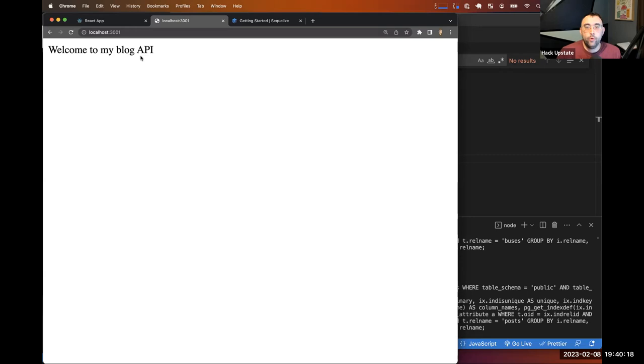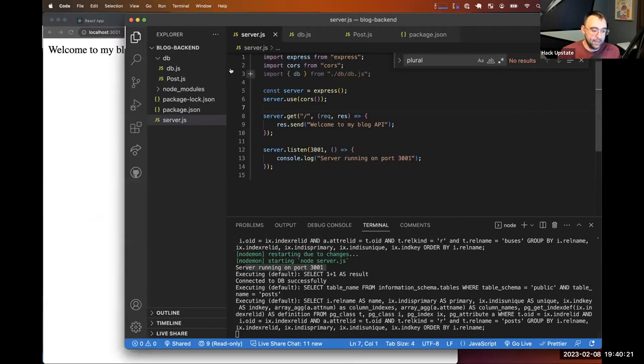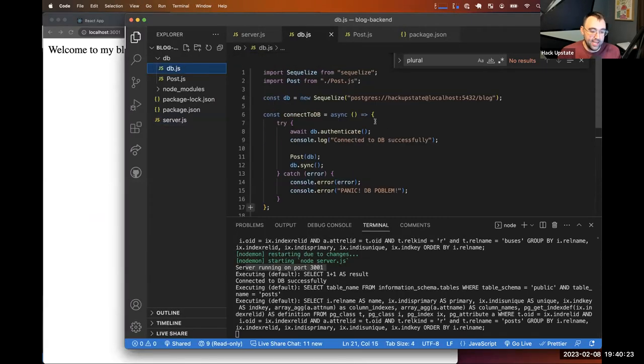Now we go, all right, now we want to layer in the database. So we make this new file called db.js and we import a couple things. We import sequelize. We'll come back to post in a second. And we give sequelize the connection string. Hey, where are you connecting in? We say, okay, you're going to connect to Postgres. And when you're in Postgres, you're going to use our username and our port and then whatever database that we created for this project in Beekeeper.